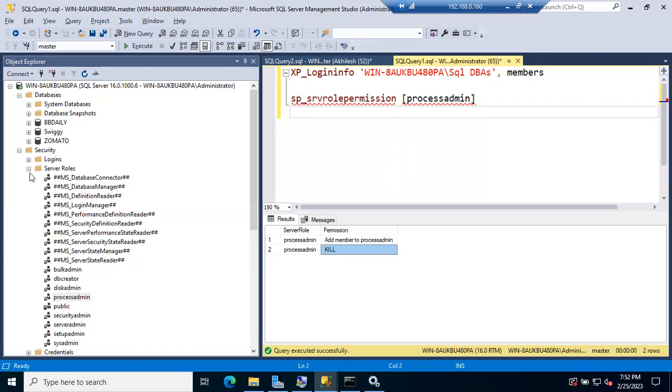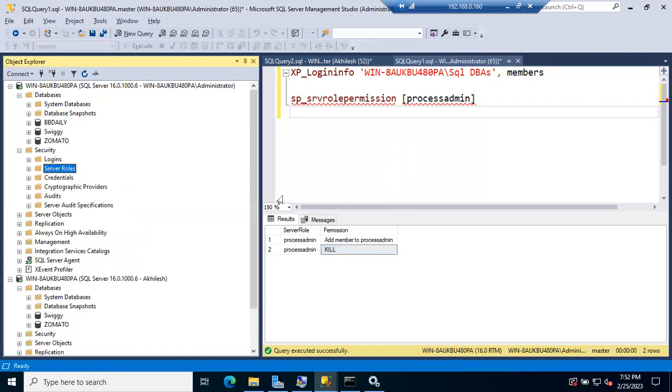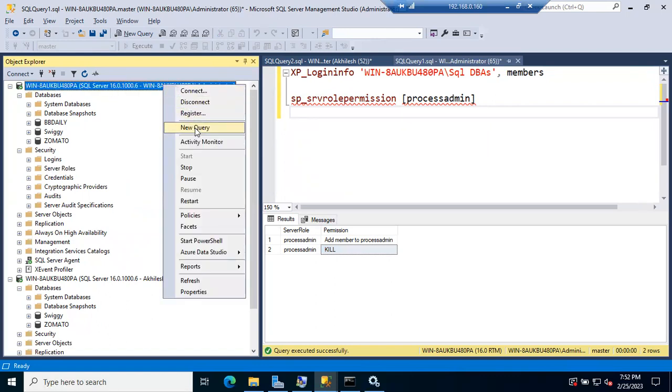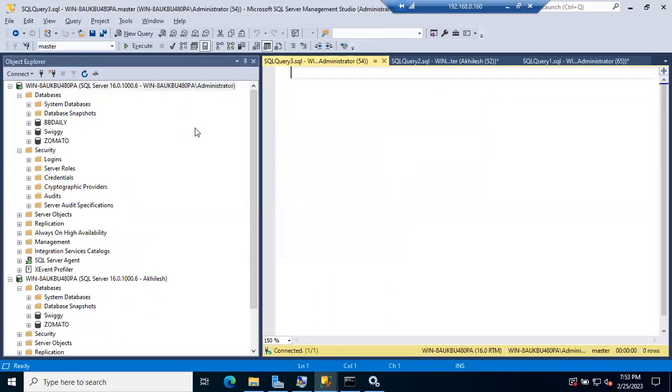Okay. If I want to run any query, what I'll do? I'll open a new query window. Each query window is called one process or one session, guys. The platform where you run the query, you can see, right? This is a query window. Each session is one process, guys.